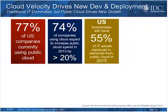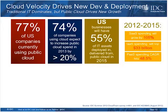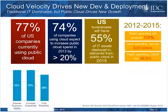Those kinds of ones that people don't even really think about very much, we think that the use is actually quite a bit higher than people really believe until they do a full audit. We think that, from a spending perspective, just an order of magnitude here, SaaS spending grows by about 105% in the next 3 years. It's pretty torrid growth. Same pretty much across the board. Just to show the diversity of uptake in cloud.